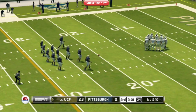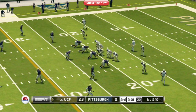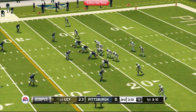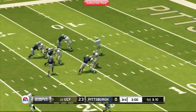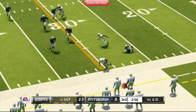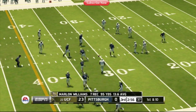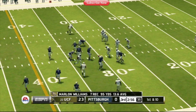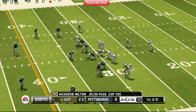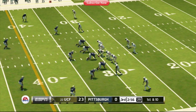The offense is looking to be a little bit more successful with this drive as they had to punt the ball away the last time they had it. Throws it in a hurry. Steps out of bounds around the 30-yard line. This guy has that innate ability to get just enough distance from a defender to make a completion possible. You don't see it from every receiver, but this guy's got it.